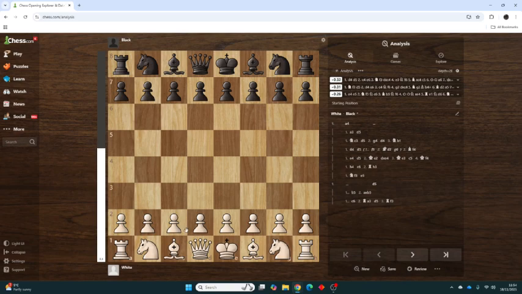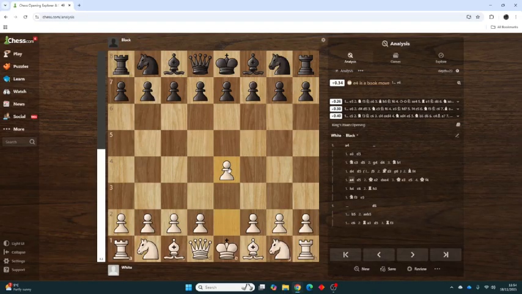Before you develop the knights, I would highly suggest you do a pawn move. When you're on your opening, you need to play in the center of the board. The center of the board is these four squares here. The pawn can move to the center of the board. So I'd highly suggest this move. This is the move that I play basically every single time that I play a chess game.